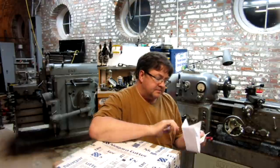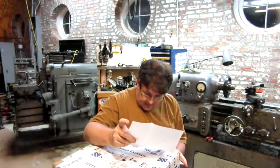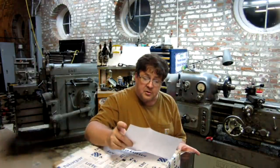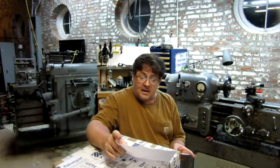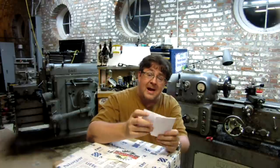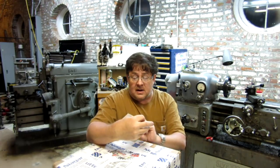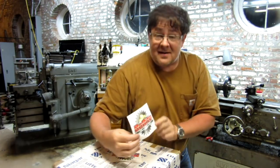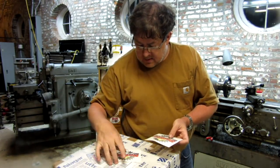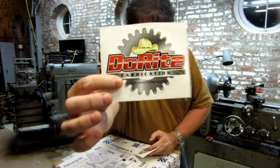All right, next. Got a letter and some stickers from Jim Bolling, I believe that's how you pronounce it, of DoRite Fabrication. And he's coming to the bash. If you're not coming to the bash, you're going to wish you had. Get on down there. And he sent some of his new stickers, and I have to say, the artwork is very nice. I'm going to be emailing Jim to see where he got these made, because I need to get new stickers made, and this is just really quality.